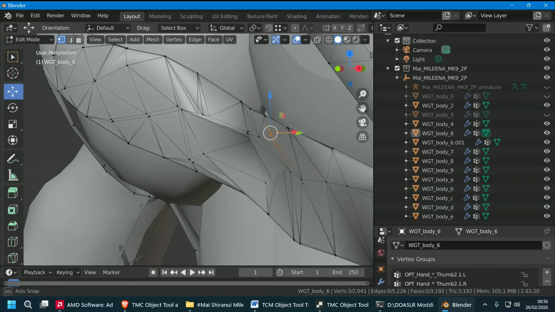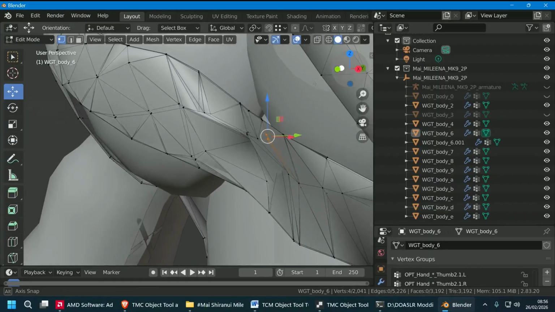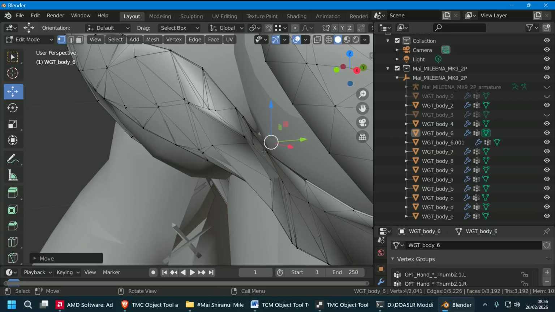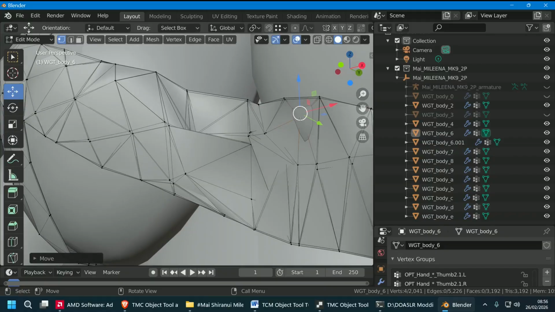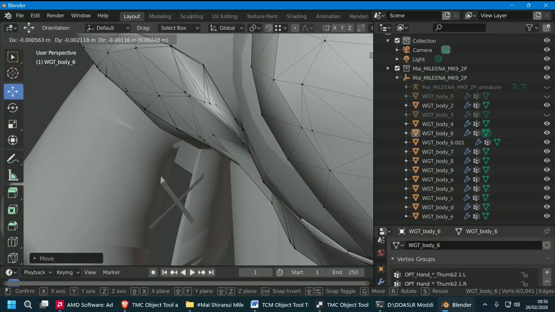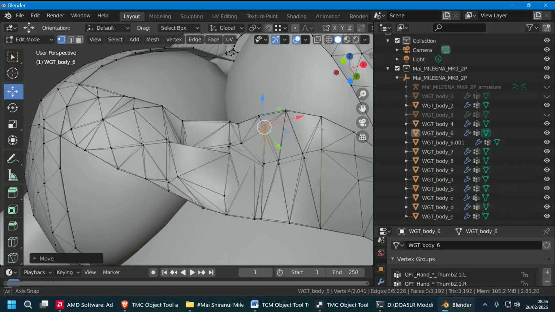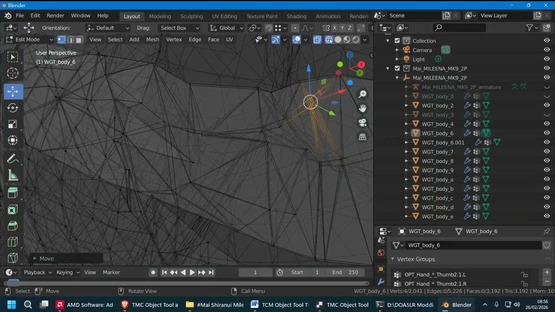These vertices look to be from behind. For some reason they are showing here up the front. So what happens if I take it back? Okay, not all vertices are from the back. You can see now. So some of them are from the front, others are from the back. Great.